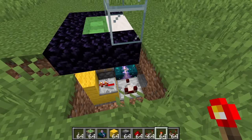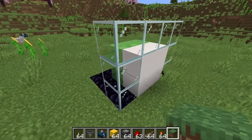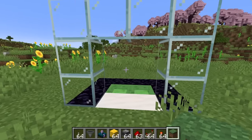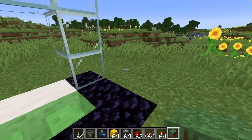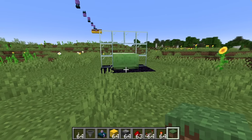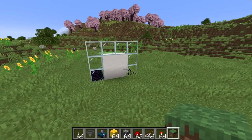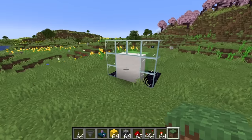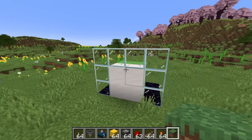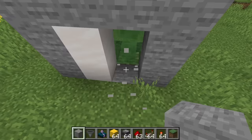So let's connect this up to a calibrated skulk sensor. If I place it like this, then we can run our comparator into the side. Currently it's detecting every noise including the redstone contraption, which is why it keeps opening and closing — not ideal. This is why the calibrated skulk sensor is awesome: I've got a signal strength of one running into the side, which means this thing will only detect footsteps. We now essentially have an invisible pressure plate — the door will only open when a player approaches. This could also be used to create a hidden piston door.